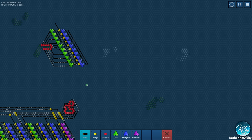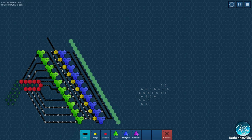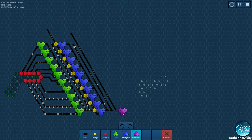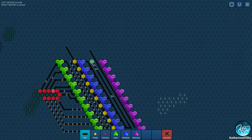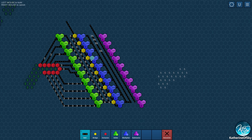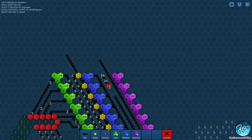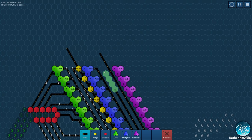Where are the ones? Here they are. Let's take those down here, and then we get our subtractor. And being very careful to have them in the correct spot. Okay, so we can do... Oh yeah, those 36s are from the wrong thing. Which is just fine. We'll just delete them. They shouldn't be produced anymore, I believe. So we can do this.